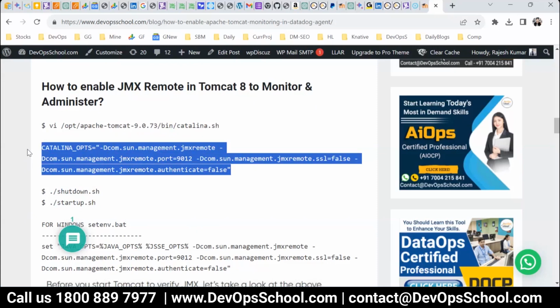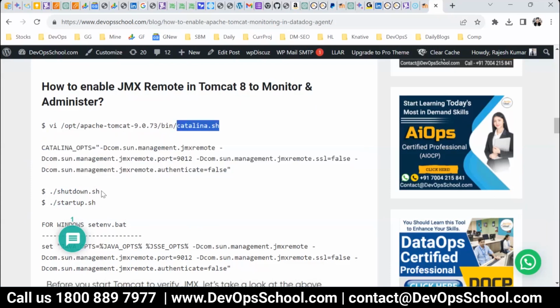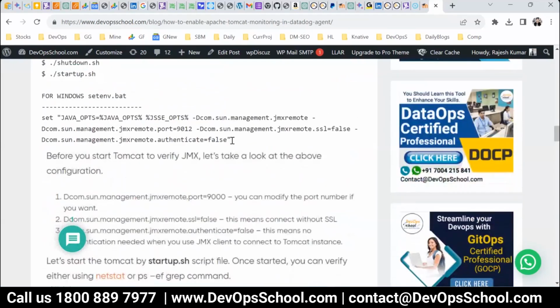By the way, on YouTube and Google also, you can search how to enable JMX. You will get a lot of tutorials. Again, this is just for our work to be done, but if you have interest to understand more about Tomcat and JMX, you can try offline. This change has to be done in the catalina.sh, and then shut down and start. That's all. This is for Linux. For the Windows server, the entry will change a little because the Windows environment variable representation is different.